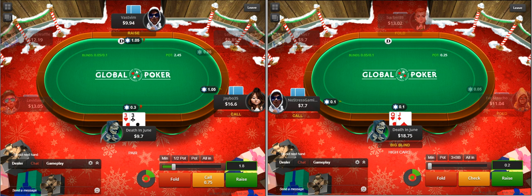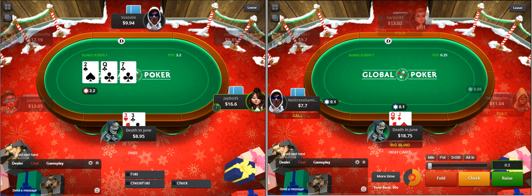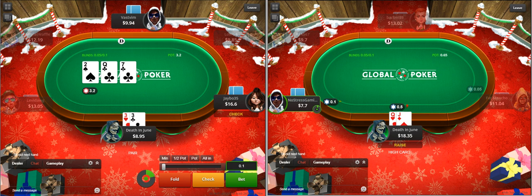And we're done. Mostly. Going to be a limp over here from no stress. We're going to go ahead and raise it up out of position with our queen jack. It's just good enough to raise out of position. It's got some playability. He's limping.